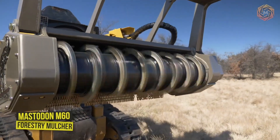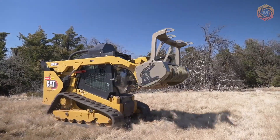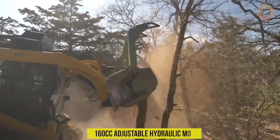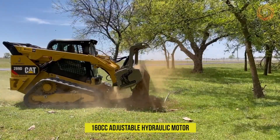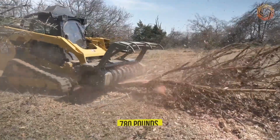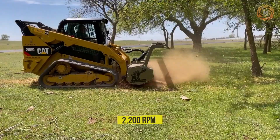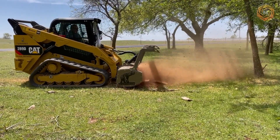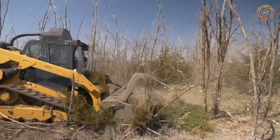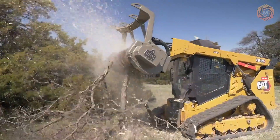The Mastodon M60 Forrester Mulcher is designed to give land-clearing professionals the ultimate in mulching performance. Inside the machinery's compact frame is a massive 160cc adjustable hydraulic motor controlled by the E-Tech Smart Drive system. The head develops up to 780 pounds of tree-shredding torque at a maximum rotor speed of 2200 RPM. The industry's most powerful driveline features the new Mastodon Carbine Feed Control Tooth, which delivers sharp steel-cutting performance and maintenance-free carbide durability.